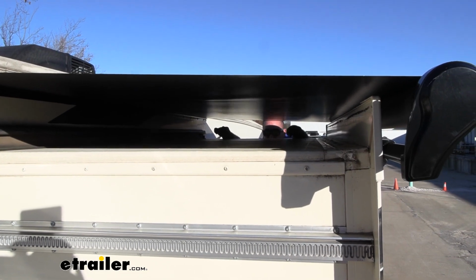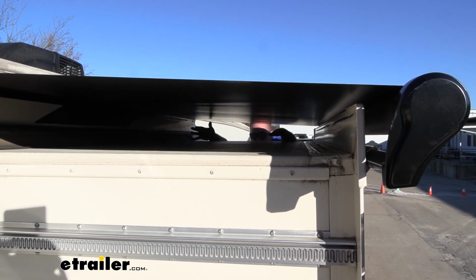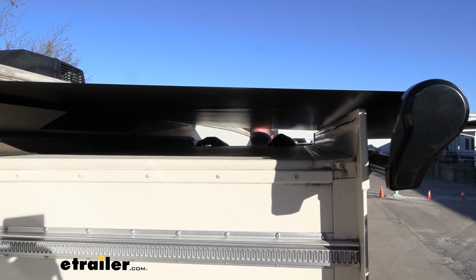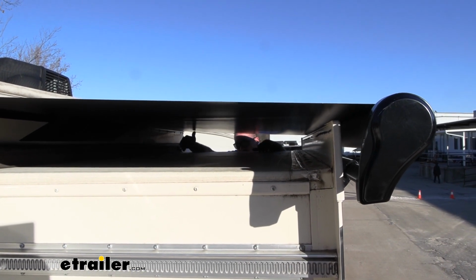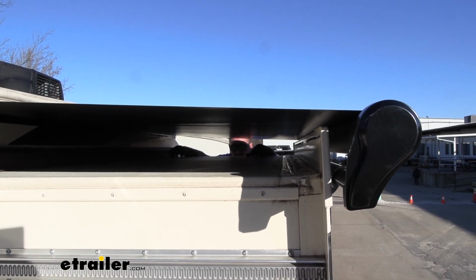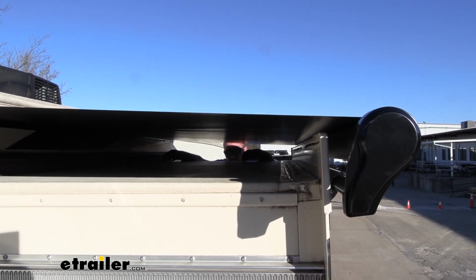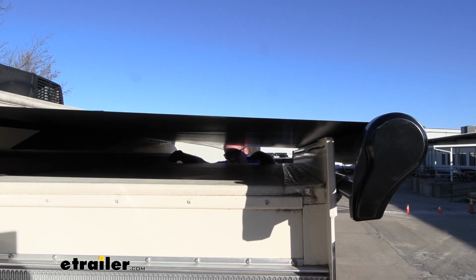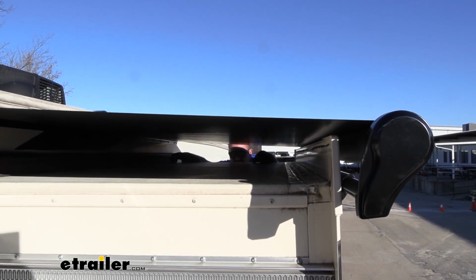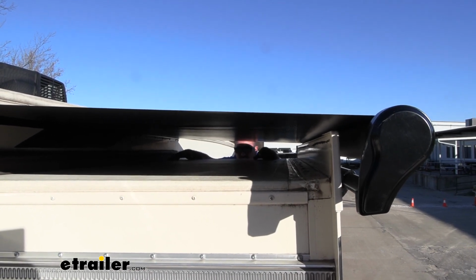Now you can see this gap that we have between our awning and our slide out, and this can accumulate pretty much anything that you're parked under or exposed to. And while you do have this rubber flap to stop those things from getting in, it's not perfect. If you have branches or twigs or anything along those lines and you draw those in against this, it does run the risk of damaging that seal, and that's going to allow everything to get inside, creating a potentially moldy mildew mess inside of your RV.